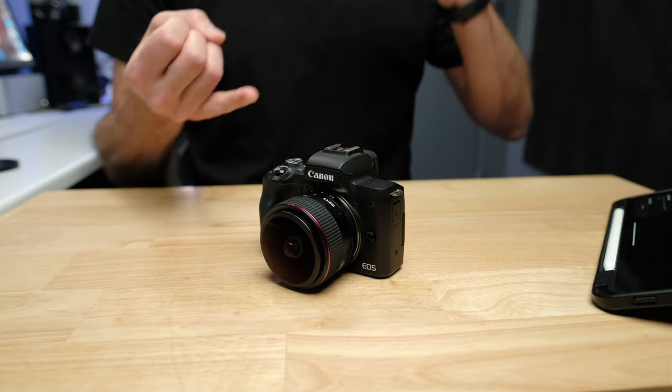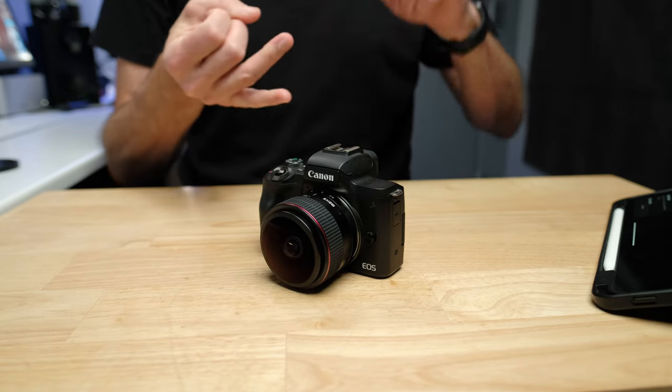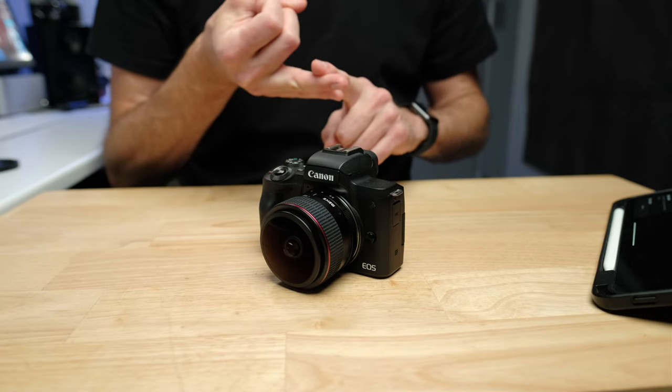Now, this little lens has a unique combination of factors that no other lens on the EFM mount has, and that is that it is one of the sharpest lenses on the mount, it's one of the widest lenses on the mount, and it's also one of the cheapest lenses on the mount. That is an incredible, unheard of combination.